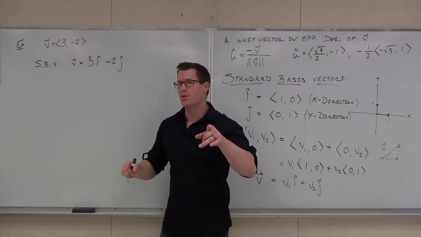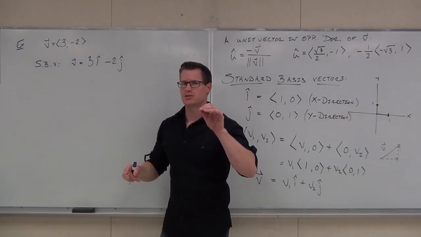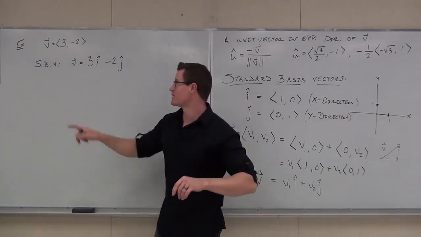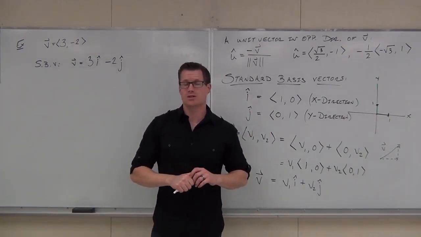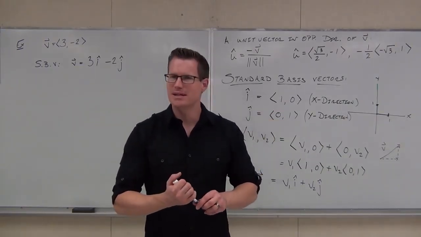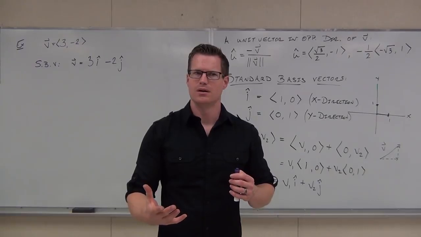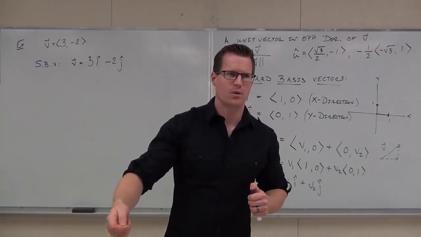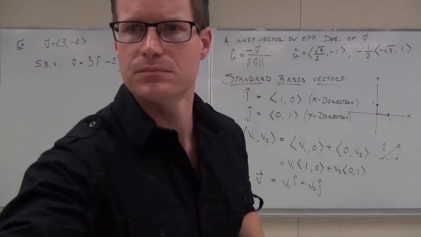That's the idea. Now, how about one more? Can you give me the slope right now in 5 seconds of that vector? What's the slope? Negative 2/3. No, that's the idea. Did it make sense today what we talked about? Yes. We're going to deal with this a little bit more. We'll end this section next time.